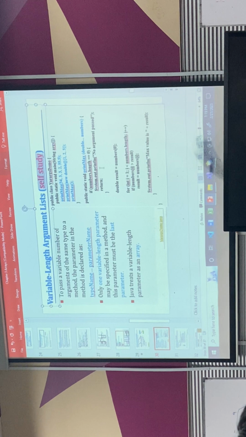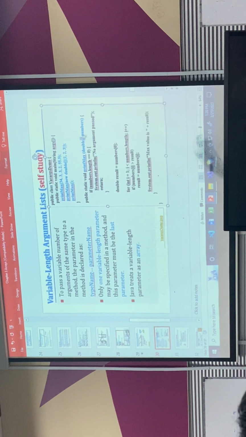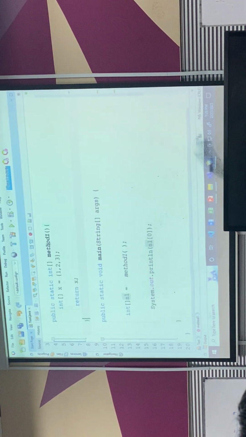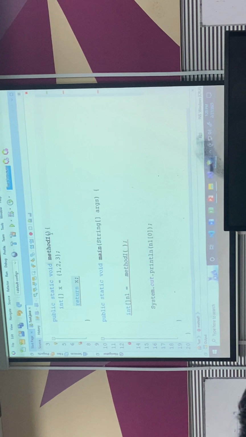Now, what is mentioned for this variable length? Last week I did mention this dot dot dot, right? What does this dot dot dot mean? In the void method here, I can pass in using an array.